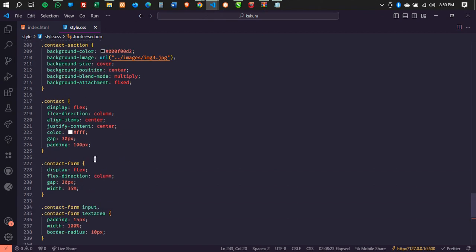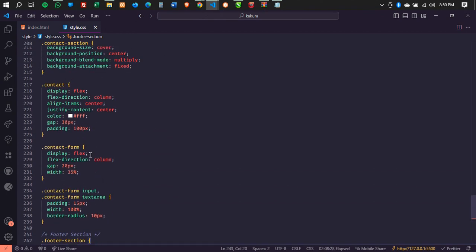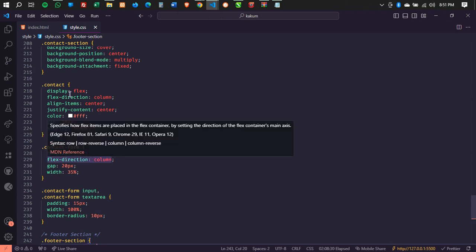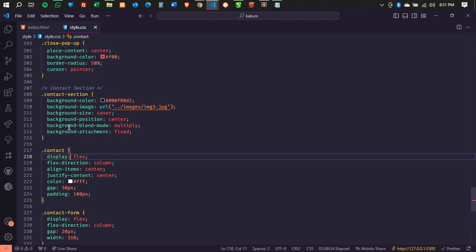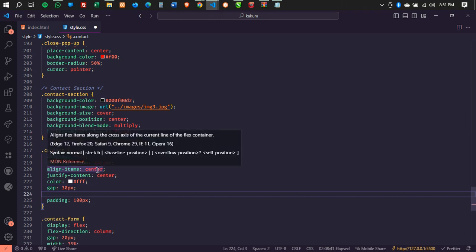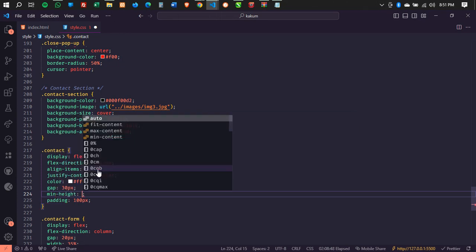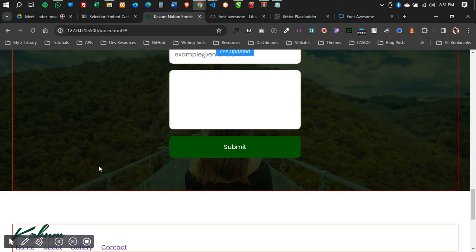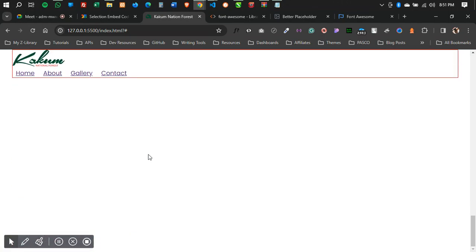So back at the contact section where I took off the height which I gave to the contact, what I could do is give it a min height rather, which means if the content is not up to that particular height, then it should be 100 viewport height. If the content is more than that, then it should expand to take that. And I believe it's still working well for us. So that is great.